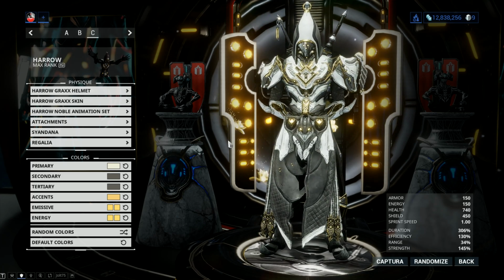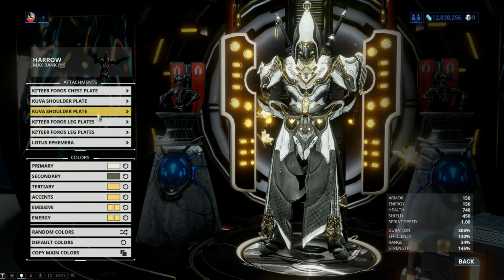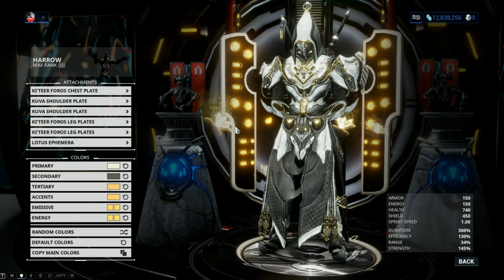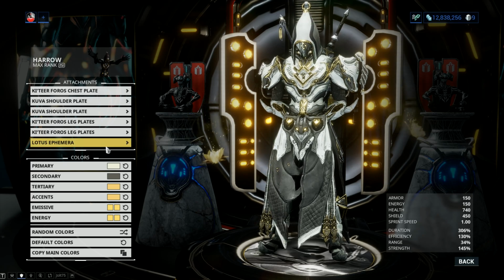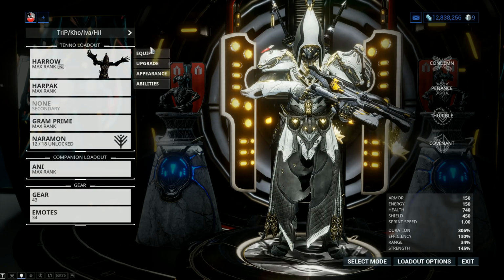As for attachments, these are probably my favorite attachments when it comes to shoulders, the Kuva. Why? Not necessarily because of the bulky look, but more because of the fact they're asymmetrical, and I love that kind of design. The same chest though, the same Lotus Ephemera, and the same attachments on the legs. And that's pretty much it for Harrow.